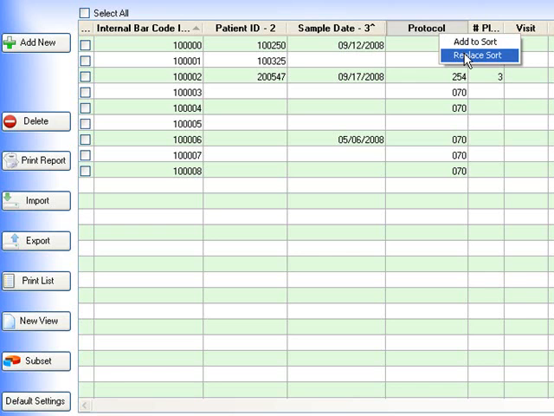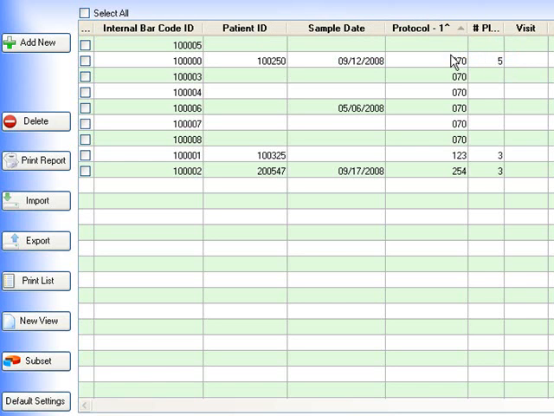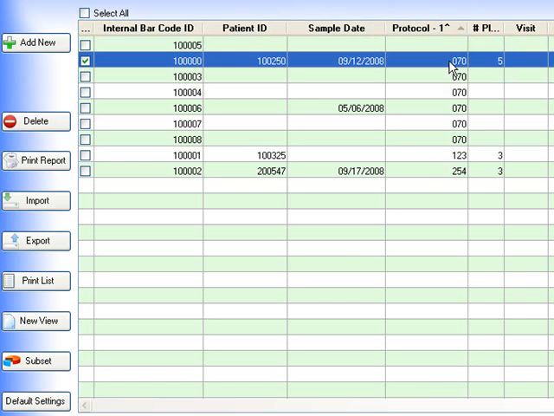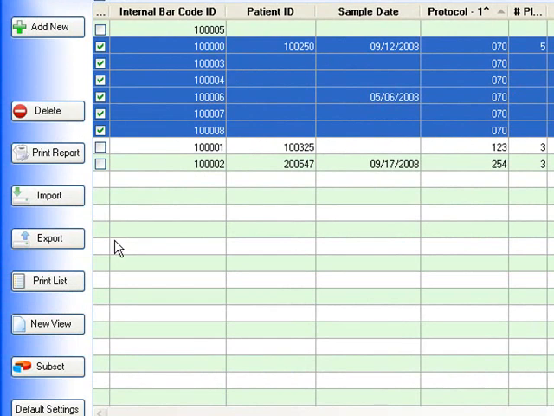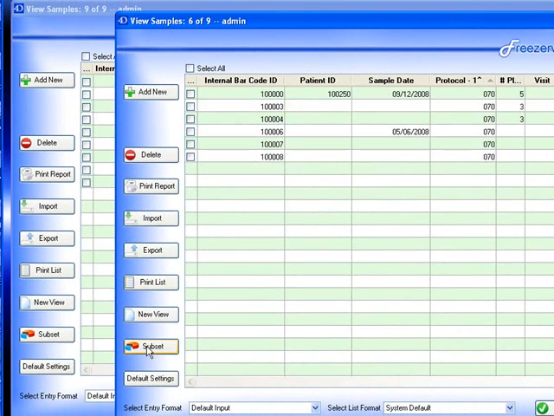I can then replace the sort for protocol, and I'll select all of my 070s by selecting the first one, shift click, they're all selected, and then use subset, and now I've got another selection here of my 070s.